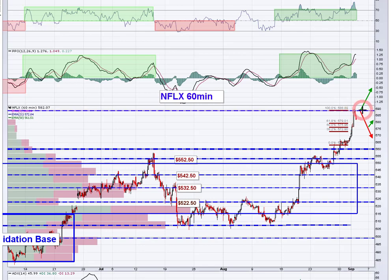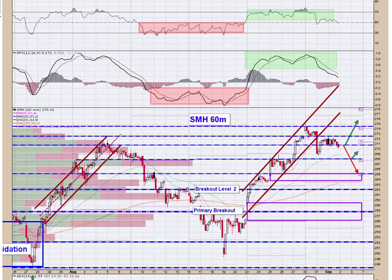Semiconductors really didn't do anything all day — the chart remains unchanged. Same pivot at 271; needs to hold that for higher ground, needs 270.50 to really move ahead. If it falls below, it can come down to test the prior low at 269 or pull back into the 268 area.